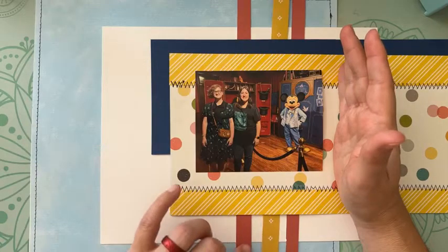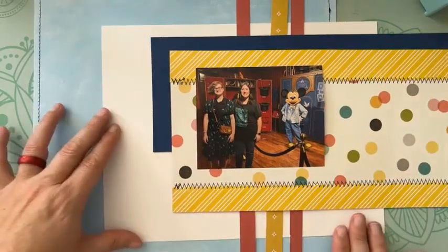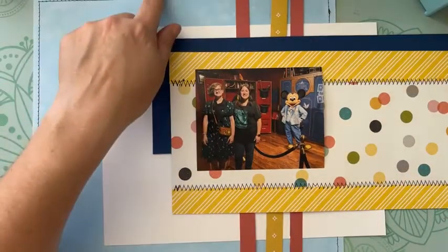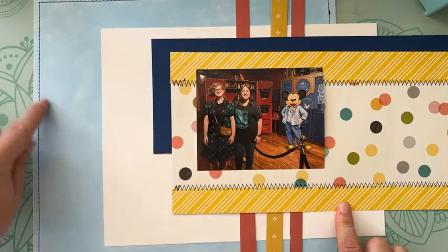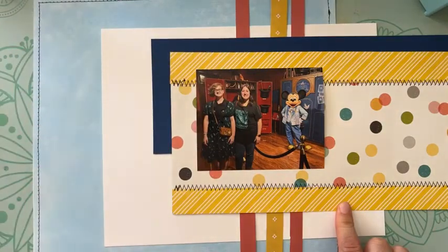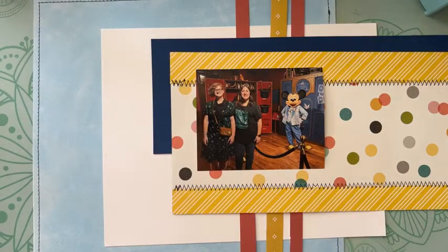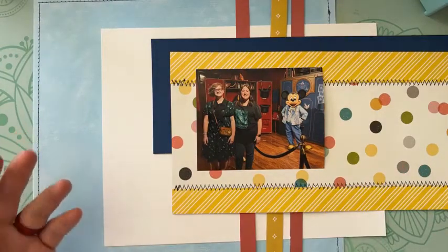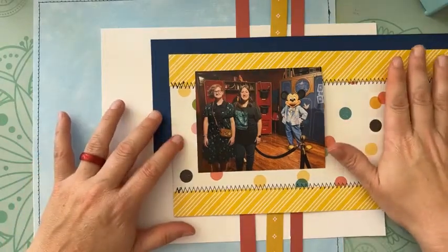So I've got that. I've got these guys, and I like this. And I did already glue this down. I could pick it up and move it, but I like that. You might notice I mentioned the stitching there. I stitched around the outside of the edge. I did all of that pre-prep because I knew we were coming live, and I want to respect your time as much as I can, obviously, so that we can get to the good stuff.